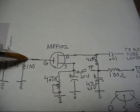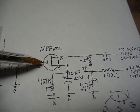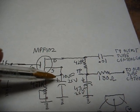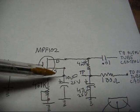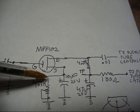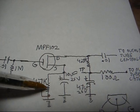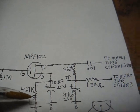And also from the capacitor resistor junction, we go to our gate of the MPF 102 FET, and then we go to our source terminal. Positive end of a 10 microfarad 25 volt electrolytic capacitor connects to our source terminal, negative end to ground. Also to our source terminal, one end of a 4.7 k ohm pot that's wired as a rheostat, and then you can see the bottom end of our pot comes up and connects to our center wiper, and then that connects to circuit ground.